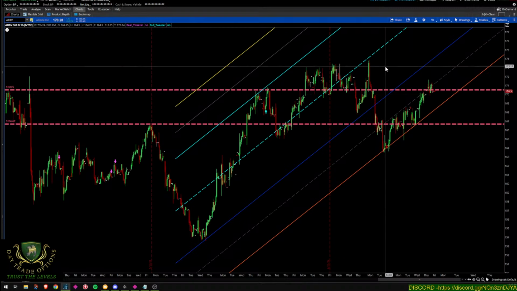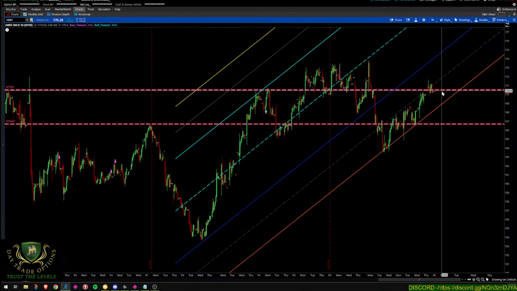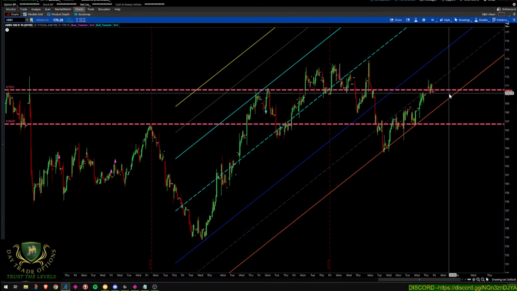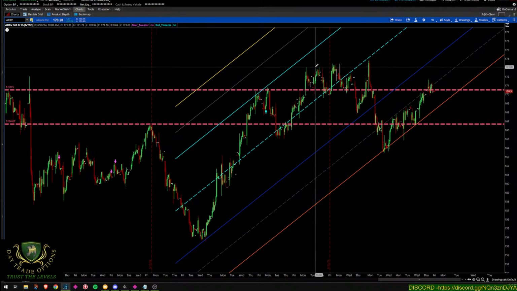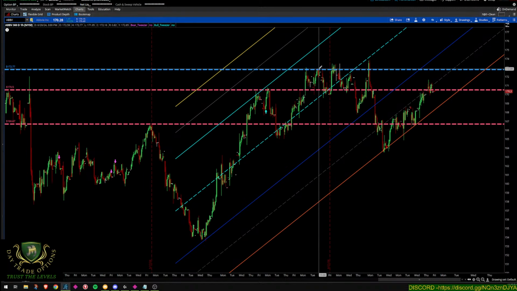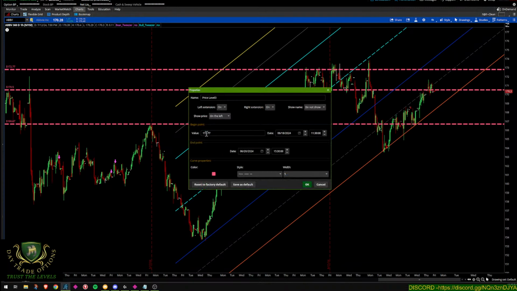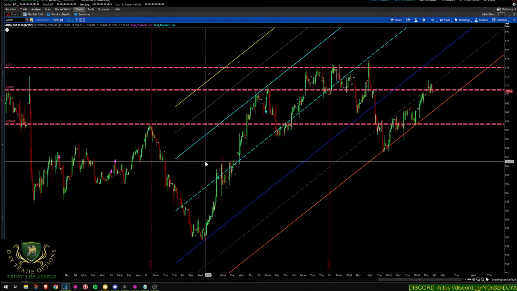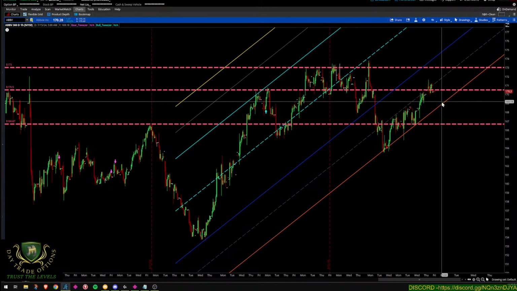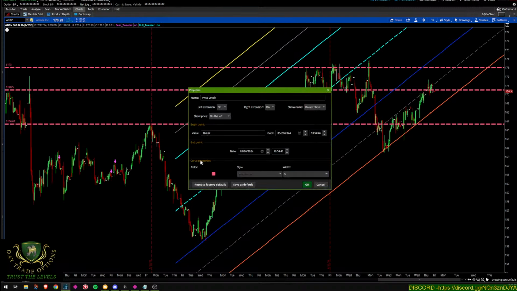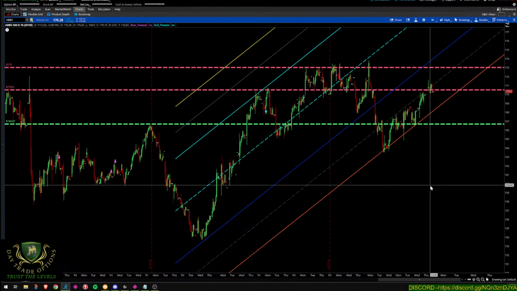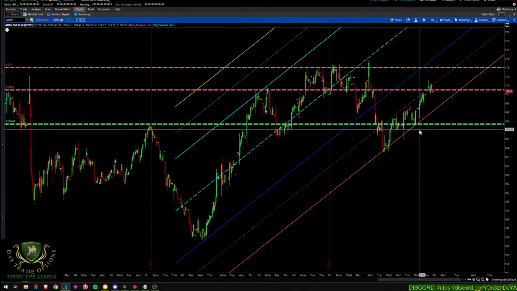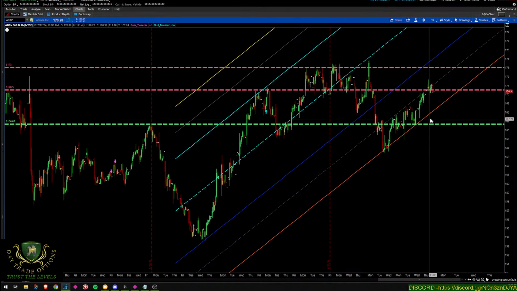I think I did this once before, but this would be a level that we would be looking for this stock in the next day to either break below or push above, probably into 173 is probably the number. Let's see where that is. Yeah, boom. So 173. So with Brave Incorporated, this would be a support, so I usually color them green. Doesn't really matter, honestly. You kind of know when you're above or below a level.